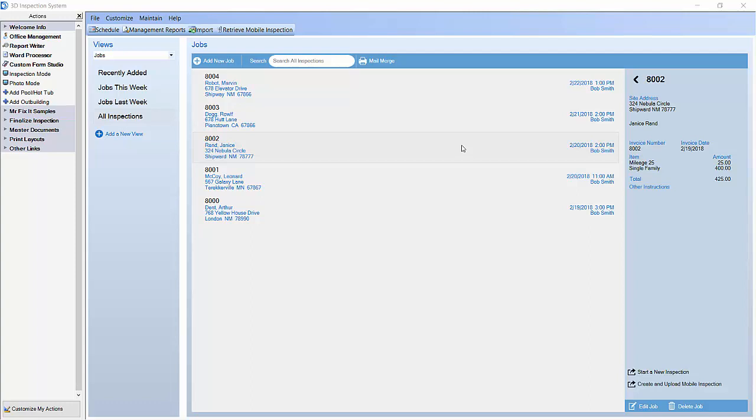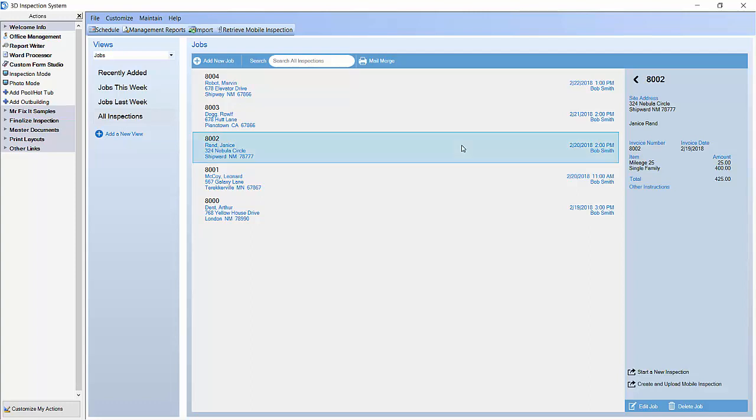When using the mobile app to collect our report information in the field, there is no need to create a regular inspection first. Rather, we simply upload a special mobile format report to the cloud server, where it may be retrieved into a phone or tablet that runs the mobile 3D app, and then returned and converted back into the main program. Let's see how this works.